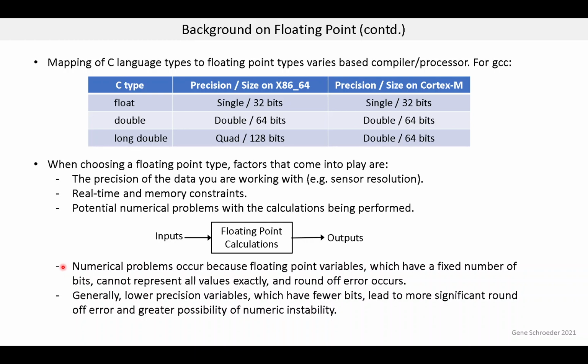And the error might actually be erratic. In other words, normally the calculation is pretty close, but on occasion, based on the inputs, you get very high error. And that's why they call it instability. Now, if you're using lower precision variables, by definition, you'll have greater round-off error. And with greater round-off error, there's a greater possibility of these numerical problems. If your calculations are simple, you're doing some multiplies and divides, you probably don't have to worry about this. But if you're doing more sophisticated things, perhaps an iterative calculation, you could have issues. And this could be a factor that would force you to use higher precision floating types.